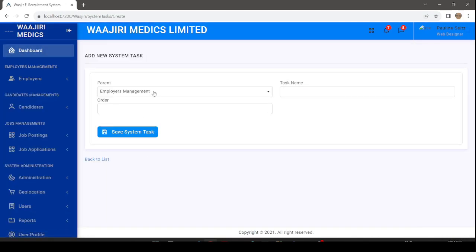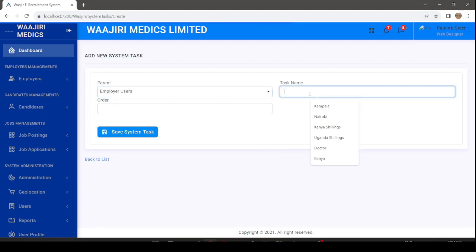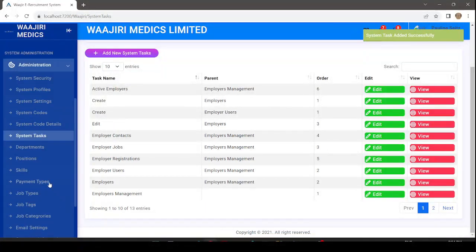You can come to employer users, then you can say view, you can say create. And you can also have employer users, you can say view. So you'll be able to have all those types. This module will give us all the rights that we need.